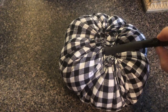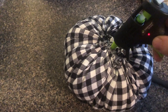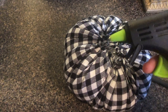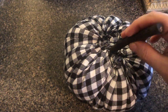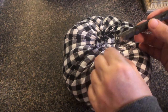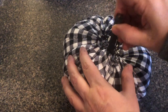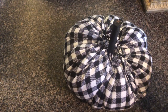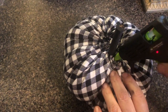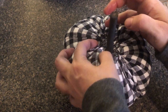Okay, our stick is now dry. We're just gonna put a little hot glue right here in the center. You guys will be proud of me. I got a new glue gun. Yes, I did. And we're just gonna stick that stick right in there. You can even take a little glue and just kind of put it right like that. And then push your fabric up against it.